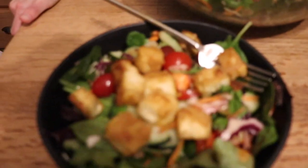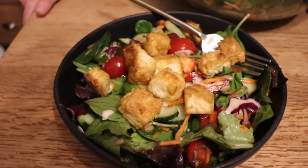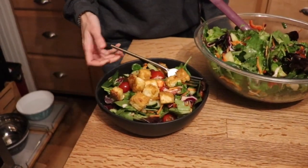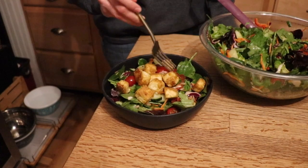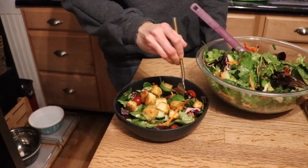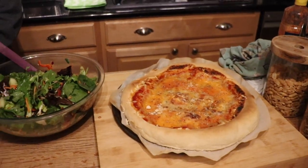Here is the beautiful finished salad with my favorite tofu on top — so delicious. Somebody's already been in the tofu! I'm so excited to try this salad. I'm going to taste the salad on its own first before adding the tofu. And here is the vegan pizza for tonight — oh my goodness.